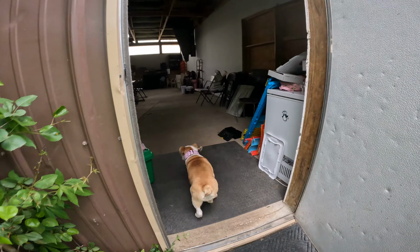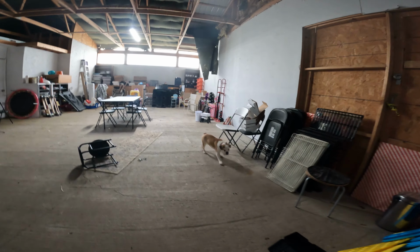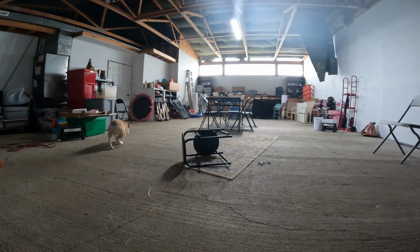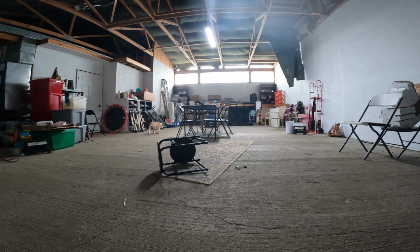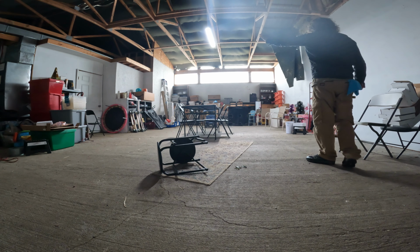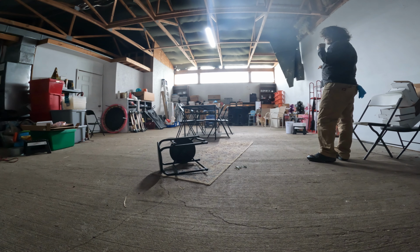Search. Okay, we got 4 hides in here for her. One is that box up on the stool. One is in these 2 stools over here. One's on the table in the middle, and one's on the trampoline up against the wall to the left. Trying to slowly expose her to more containers in searches that aren't container searches per se.